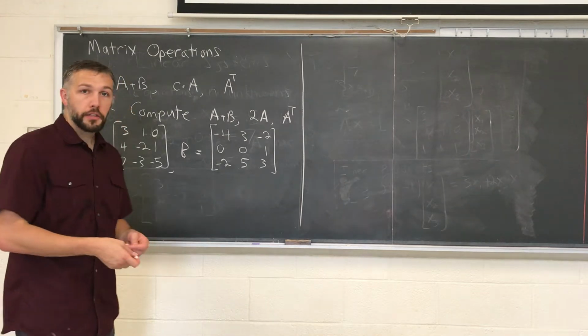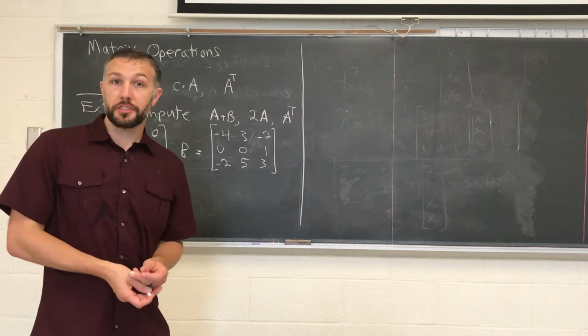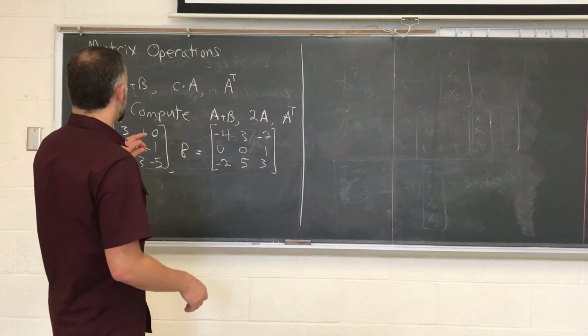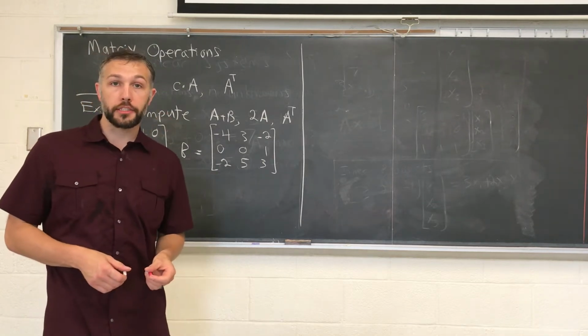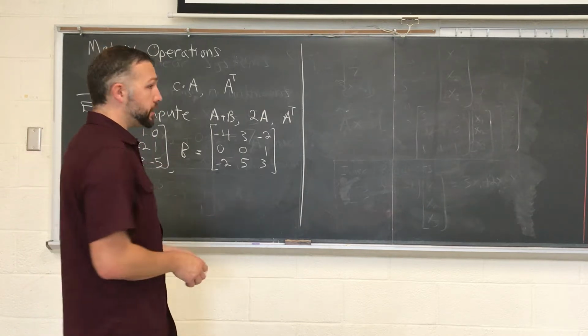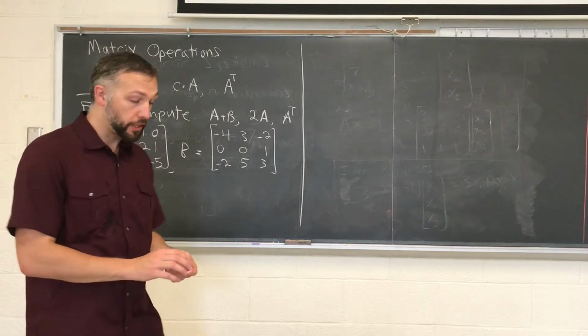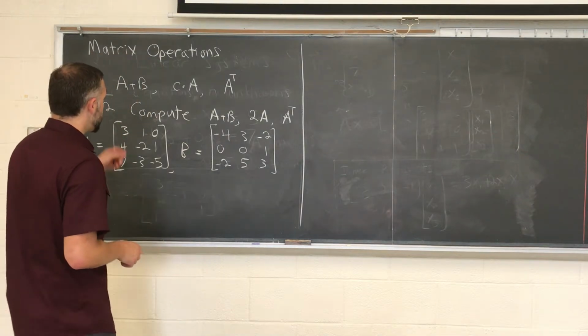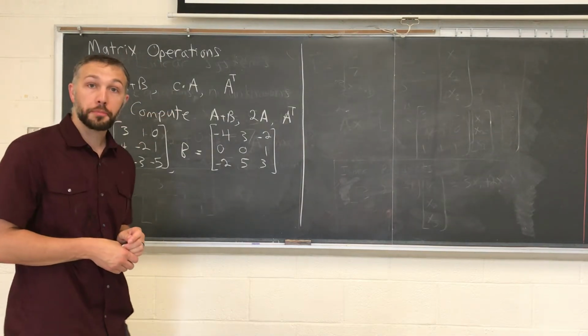Okay, and now that we've got a little bit of background on just what Ax = b means, let's talk a little bit more about just what matrix operations are. In other words, once we have numbers, we have algebra. Once we have matrices, we also have some algebra that we can talk about there. There's a couple of ideas that are familiar, addition and multiplication.